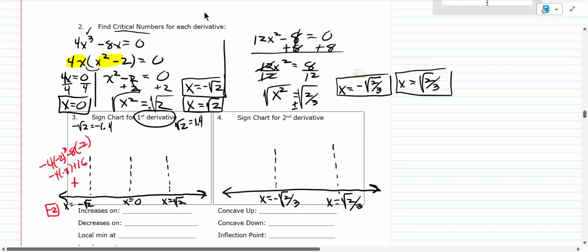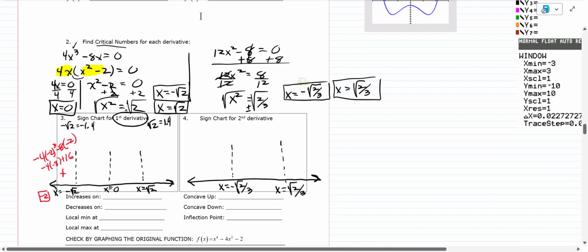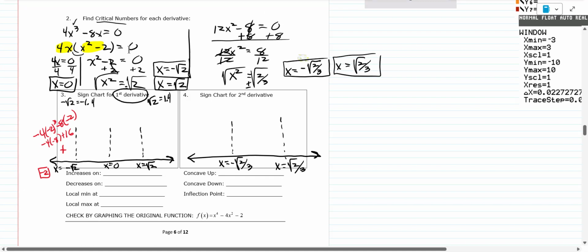Now, if you want to get the problem done a little bit faster, then the best thing to do is, when you do your sign charts, you could graph the first derivative and then just trace out your test points to get your pluses and minuses there. On your second derivative, to do that sign chart, all you've got to do is graph the second derivative and trace test points. And you'll do it fast. That's what I'd recommend. Okay? All right, let's work on it. Let's see if you know what's going on or not.